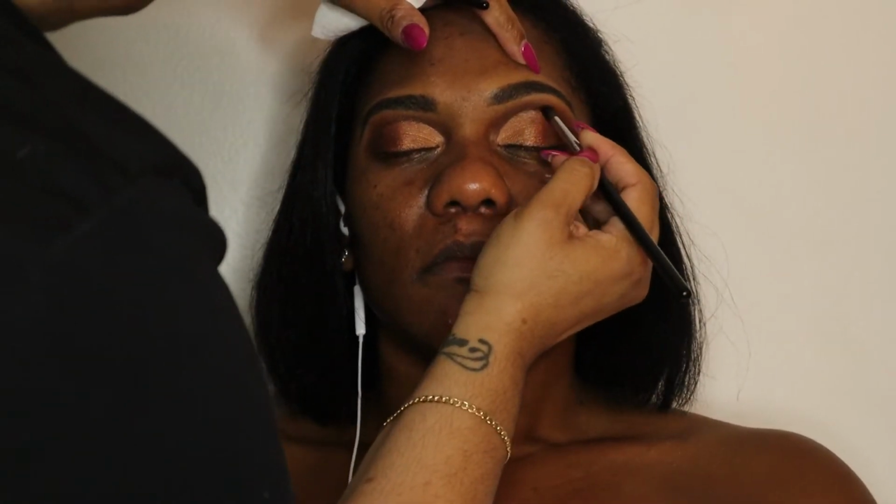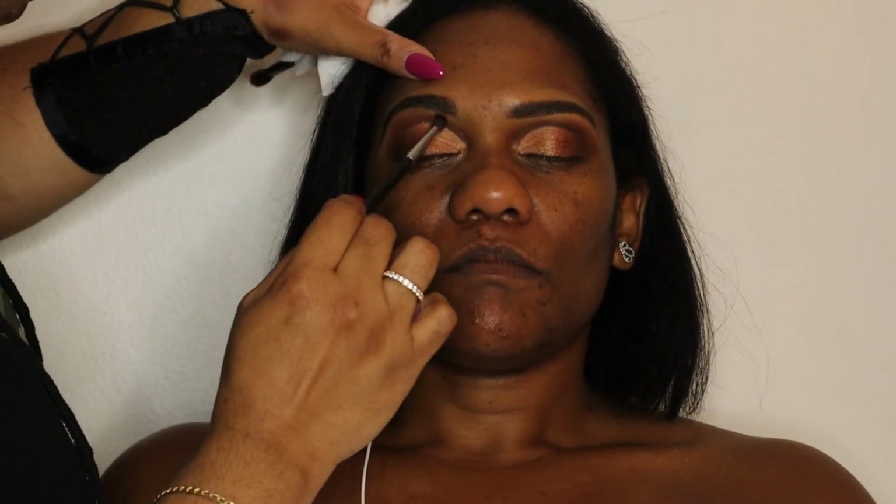I went back in with a little bit more of that dark brown color to the edges of that cut crease, and that's definitely going to help to blend that color in and let it all look very seamless.